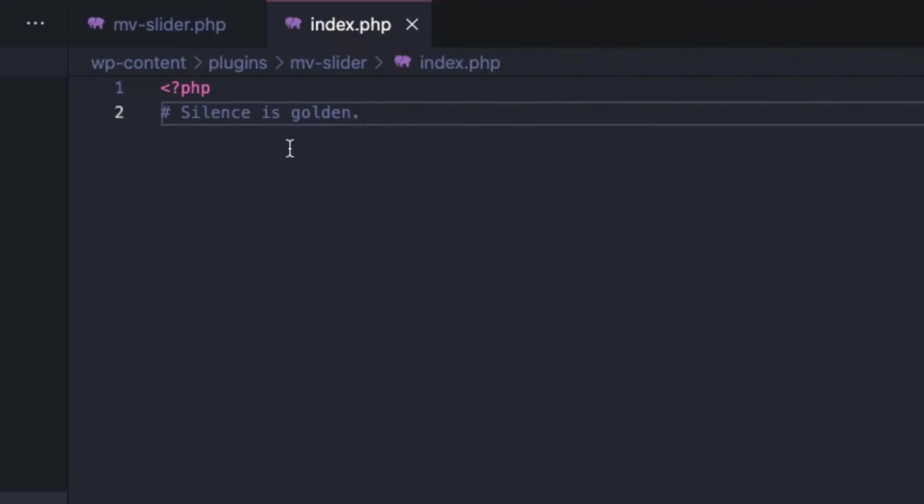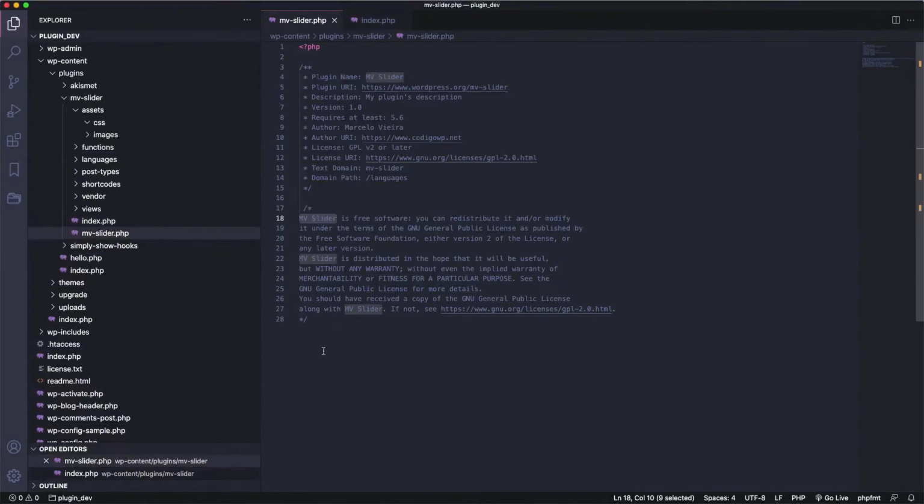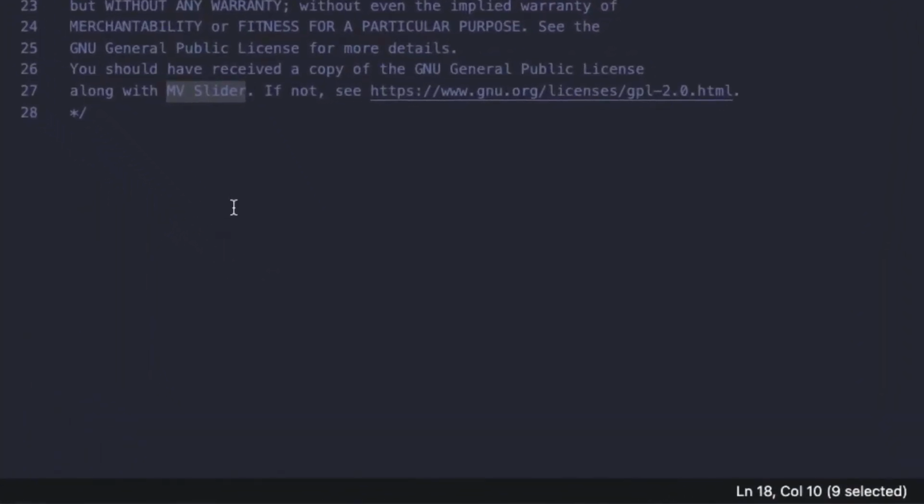A very common technique is this one. The second item, on top of that check, we're going to run another check, this time inside the file. And this is also to avoid direct access to the file. To do this, we can check if any of the constants defined by WordPress when it first runs do exist. If they are not defined, you simply exit and leave those who try to access the file directly, so to speak, in the lurch, especially because the plugin file cannot do anything if called directly, right?